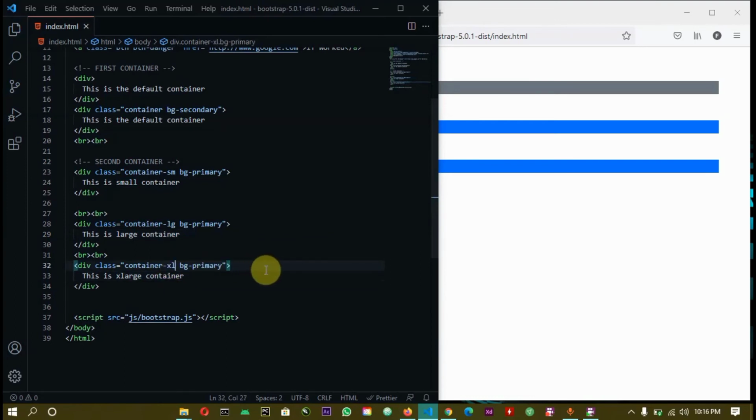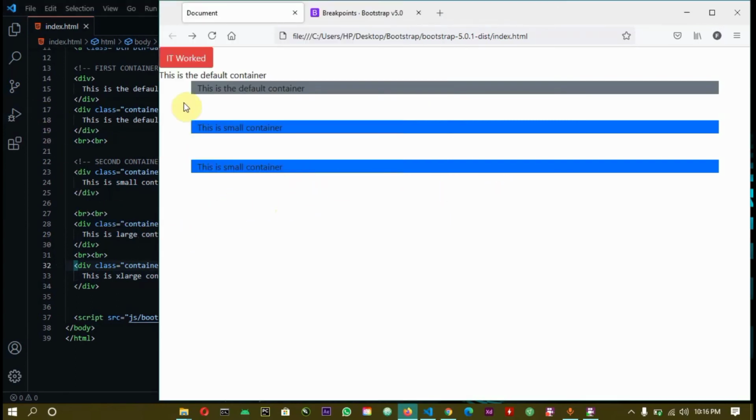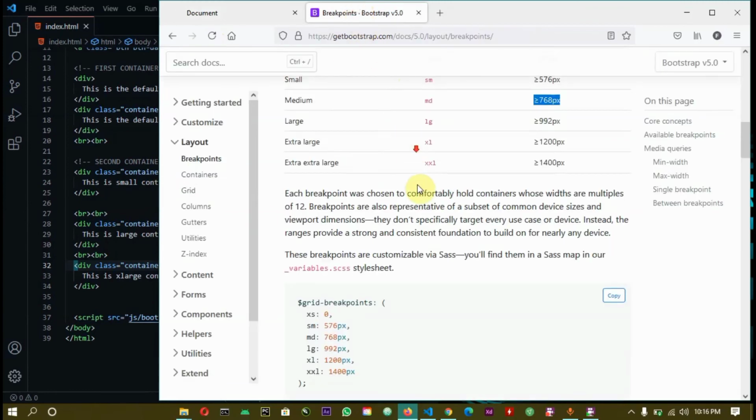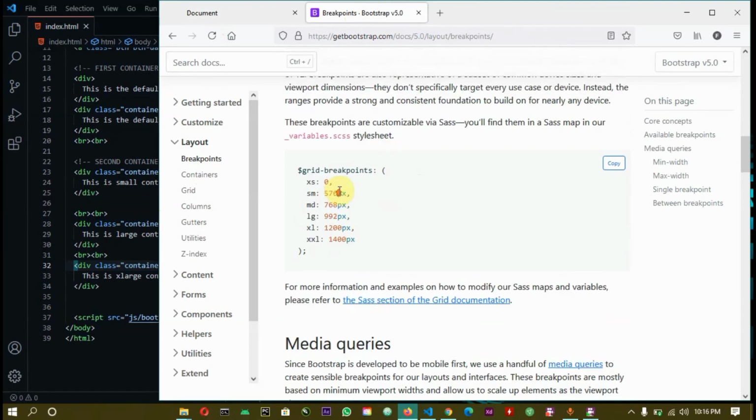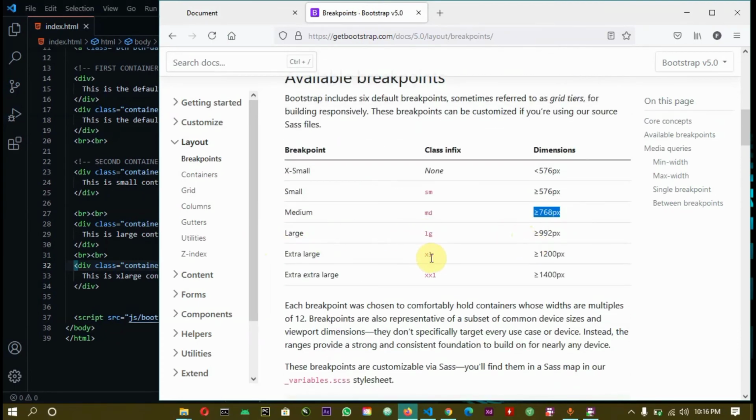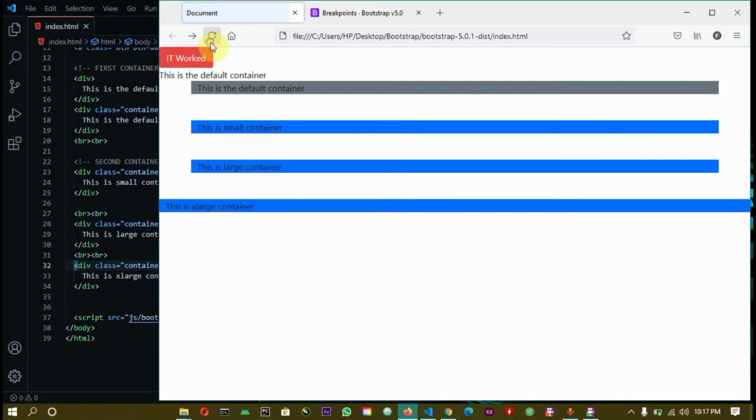So what do you think is going to happen? Now XL, once I refresh this page, XL is going to take the entire width, because what we are saying is that when it reaches, where is it? When it's XL is this. So we are saying when it reaches 1200 pixel and below, that means when it is less than 1200 pixel, make sure that you take the entire width. But when it is greater than 1200 pixel, break. So if I save this, it's going to take the entire width, because here it is less than 1200 pixel.